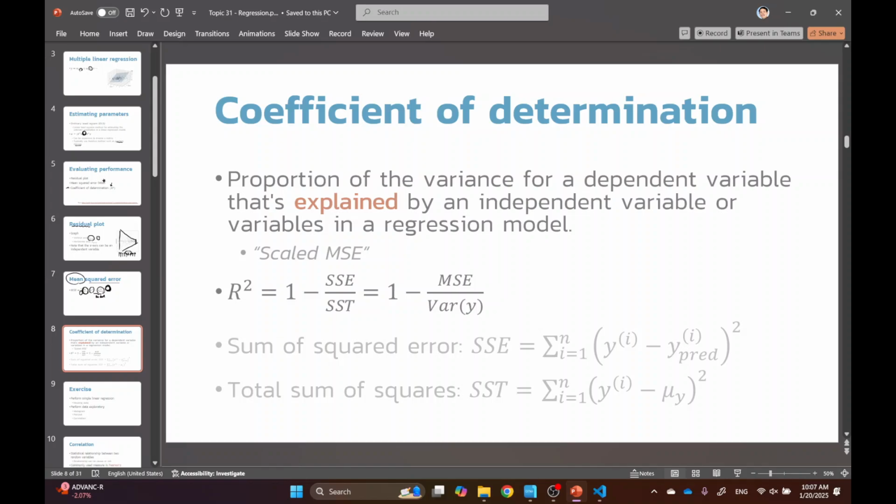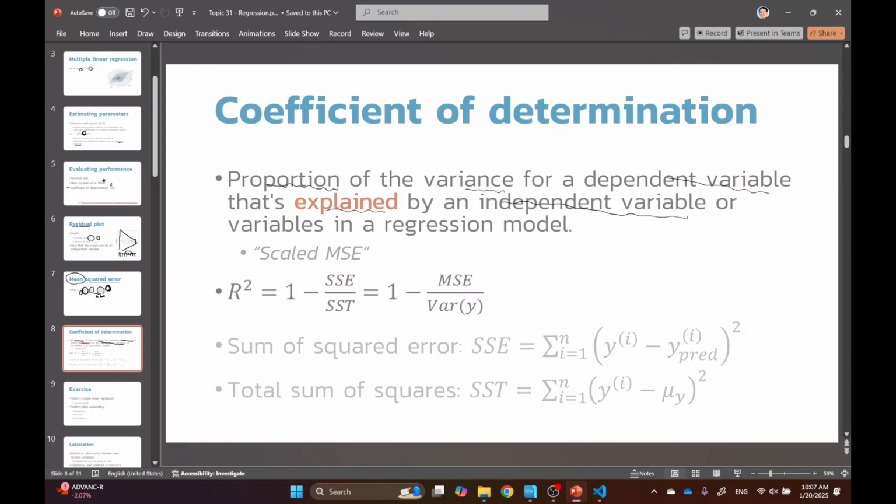Another thing that you can do apart from MSE is called the coefficient of determination, or people like to call it R squared. I'm sure you have seen R squared before. Essentially, it's the measure of the proportion of the variance, so how things are changing for your dependent variable or y value, that can be explained by the x variable, okay? I know that this doesn't really mean anything. It doesn't mean anything to me either, right?